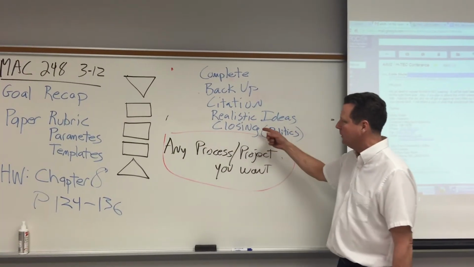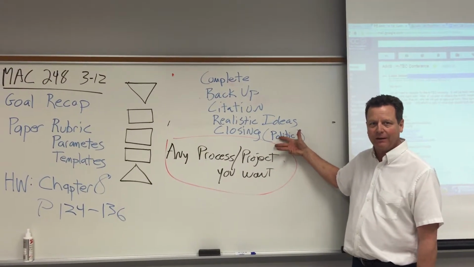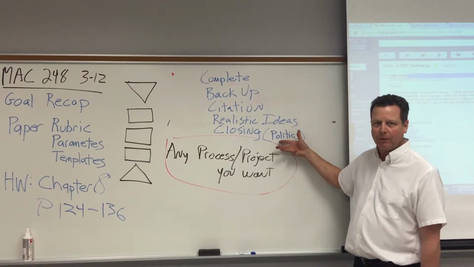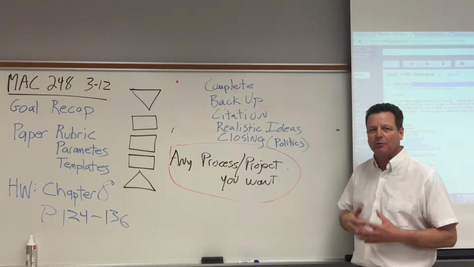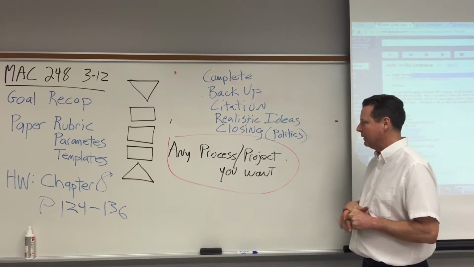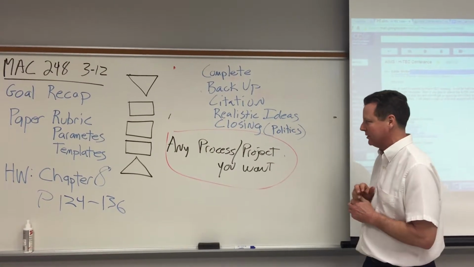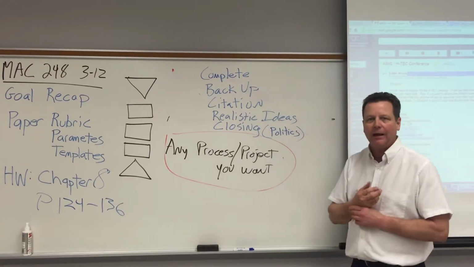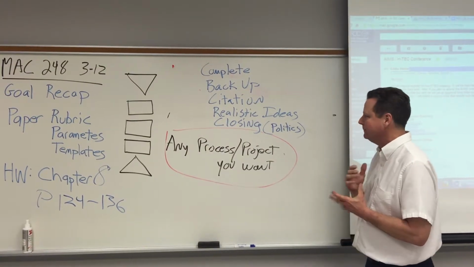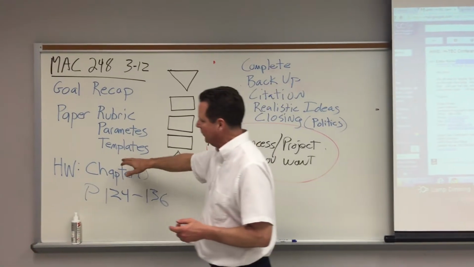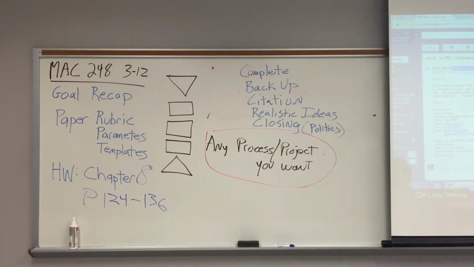And last, the paper will include a good closing, which means you think about the politics of what you're saying. You don't just bluntly step on people's toes. You couch your findings in an acceptable format so that people can act on it and that they'll want to act on your recommendations. I think if you do this and you get an A on this paper, you will leave this course with some very useful skills.